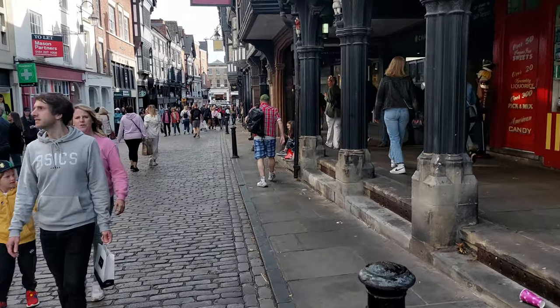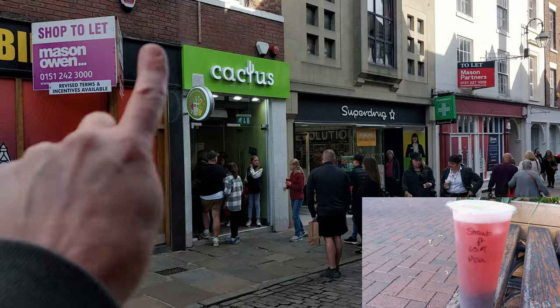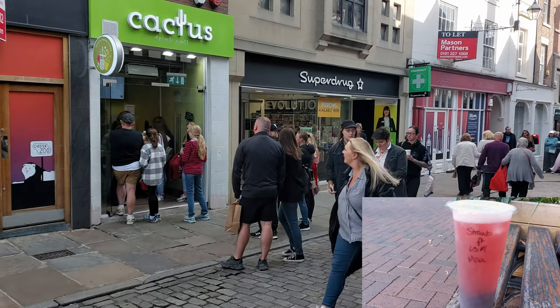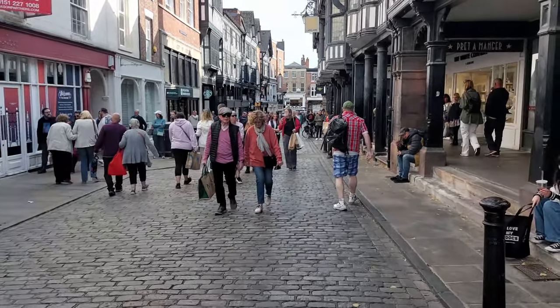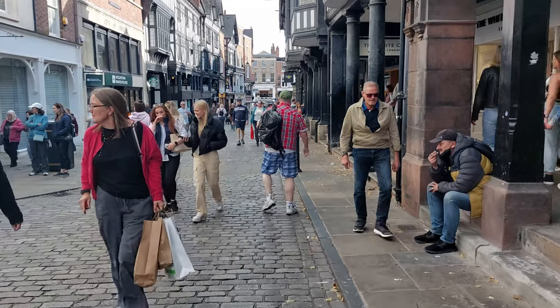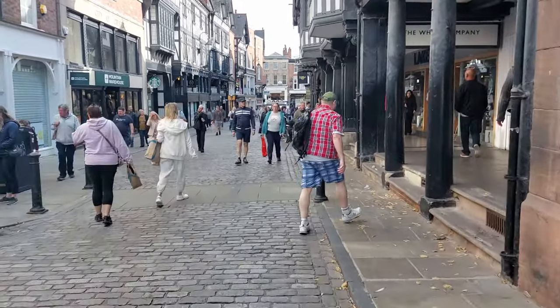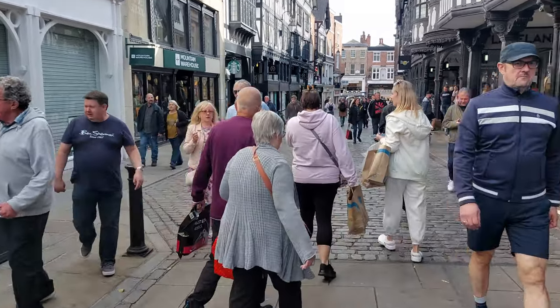By the way, if you want a good place to get tea, then I highly recommend you go to this place here. I'll show you a picture of the one I got, but they've got loads of teas. So you go in there, order your tea, and you wait about 5 minutes, tell them your name, and then they'll call you out once it's done. So that's pretty good. And the tea was nice. Highly recommended.